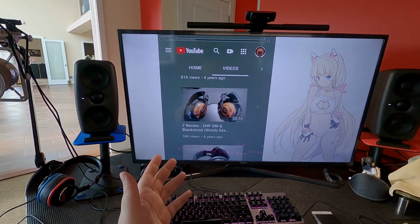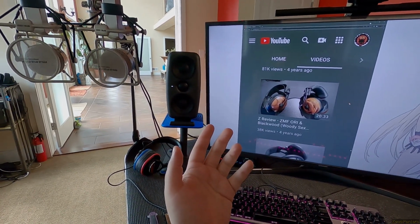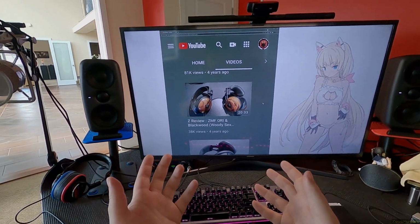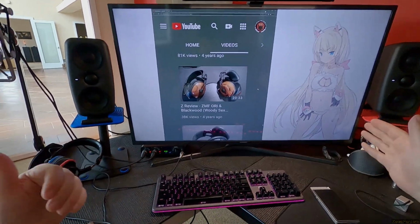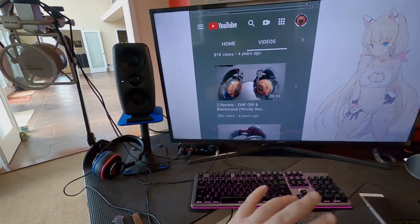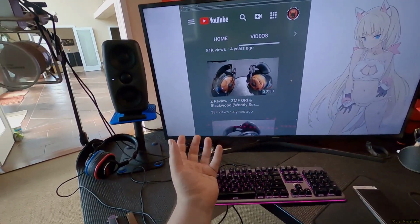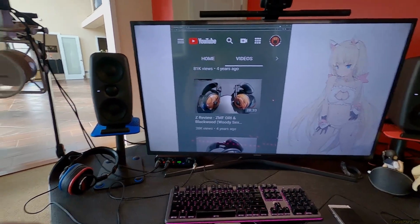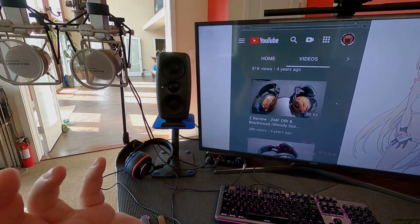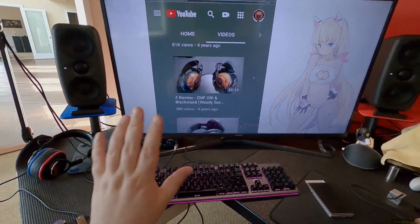I never had an urge to own them after these many, 4 years. I can't believe all this is just 4 years old. I feel like that was a decade ago. And I don't know if that's a good thing or a bad thing, because you live as long as your brain can stretch time. If you know how a day feels like it takes forever, that's good, because you only have so many days before you're dead. This is getting real dark, but that feels like eons ago, me touching the first ZMFs. And I've met him several times, and I was supposed to go to the audio show in Chicago, where they are. I keep thinking Adorama, it's not what it is. But yeah, no, 4 years ago, we've moved on from that.